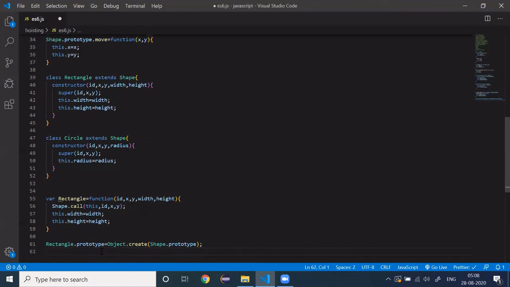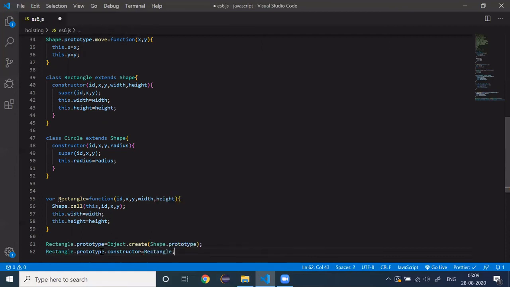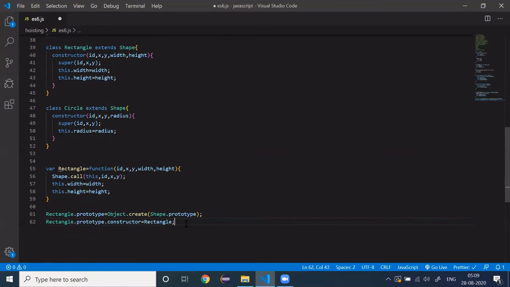And then one more line we need to add, Rectangle.prototype.constructor equals to Rectangle. So this is how we need to do it if you want to use inheritance in the traditional way. And similarly for the Circle as well, we need to write these lines of code.